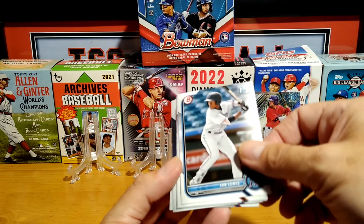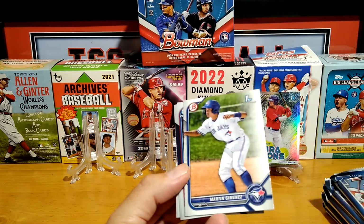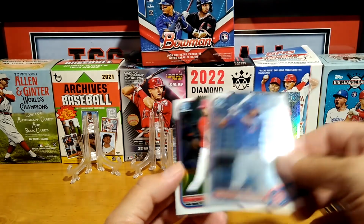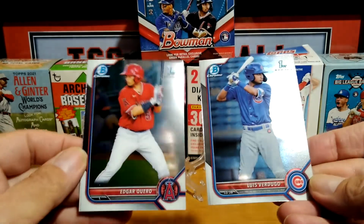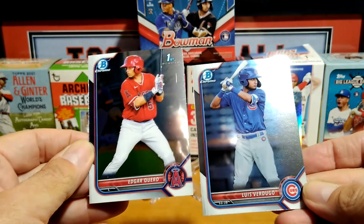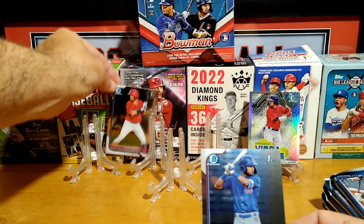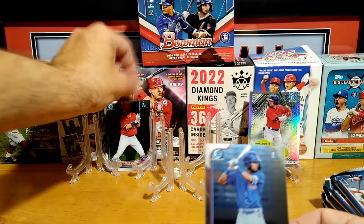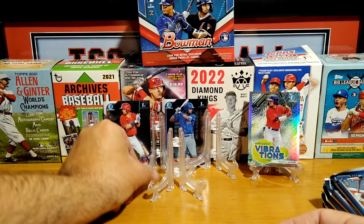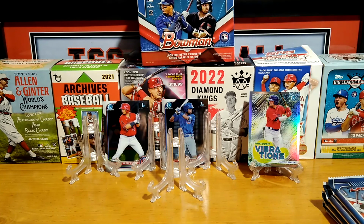Lewis First Bowman. I like this product, a lot of firsts. And we have our 2 Bowman Chromes. First Bowman. Pretty cool, pretty good. Let's put these in the back behind the stands. I do like the chrome. Pack number 2.